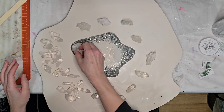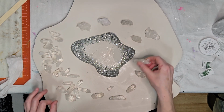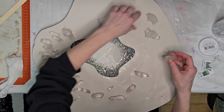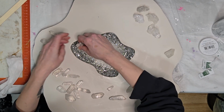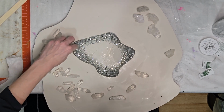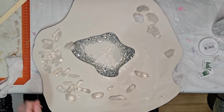Kind of want like a big chunk in here, but you're going to take away from all that beautifulness you did, right in these corners, all the crushed glass. This one's cool. I definitely want this one. I don't know if these clusters are going to work. Just shove them down in there and kind of wiggle them a bit. See, it's nice and sticky now where you can actually stick these in nice. And they'll just chill there until we do our next pour tomorrow.